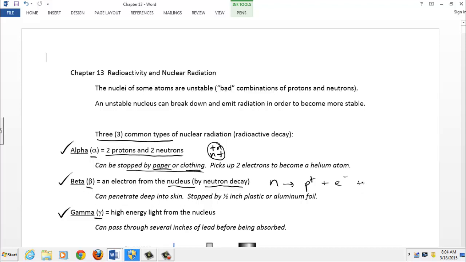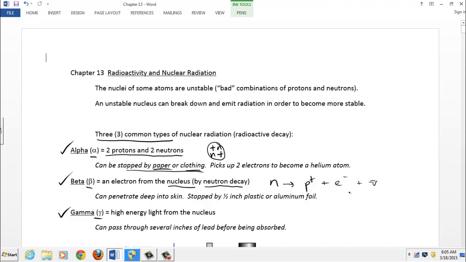Oh, and it turns out there's also a tiny little particle called an antineutrino. I think it's the Greek letter nu, with a little bar over it. Don't worry about that. Turns out that if you add up the mass of a proton and electron, it doesn't equal the mass of a neutron. So we're missing a little bit of mass, and scientists have found the missing third particle. It's something called an antineutrino, which is super tiny, has no charge, it's hard to observe, and we're just going to ignore it. How about that? So you have this neutron inside the nucleus. That changes, turns into a proton. The proton stays behind, and the electron comes flying out.